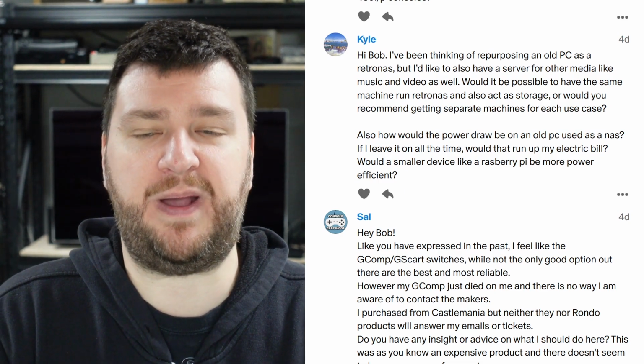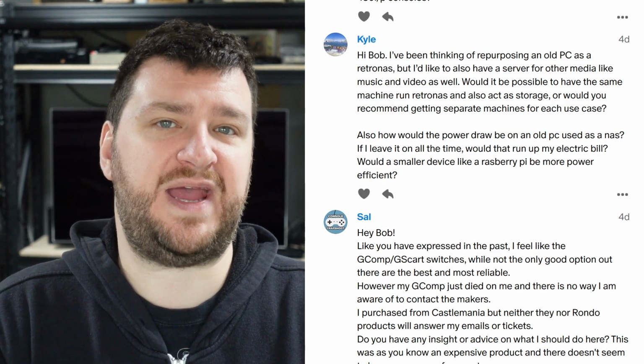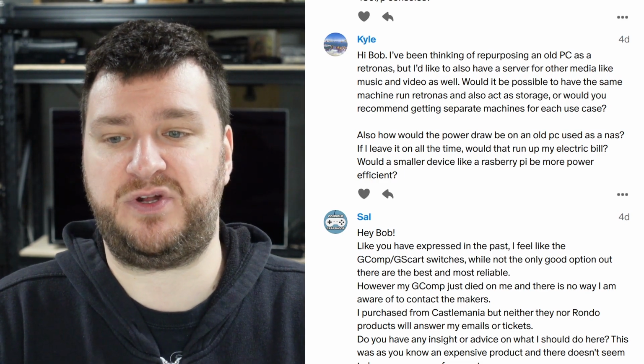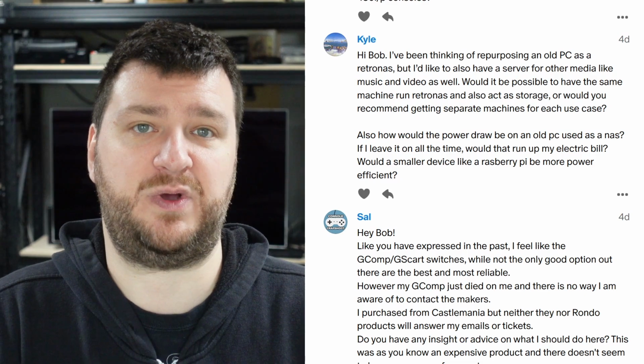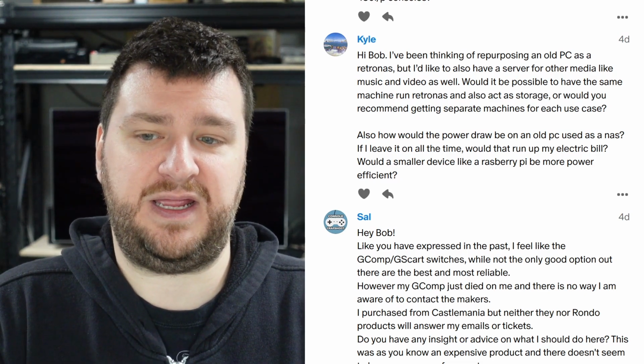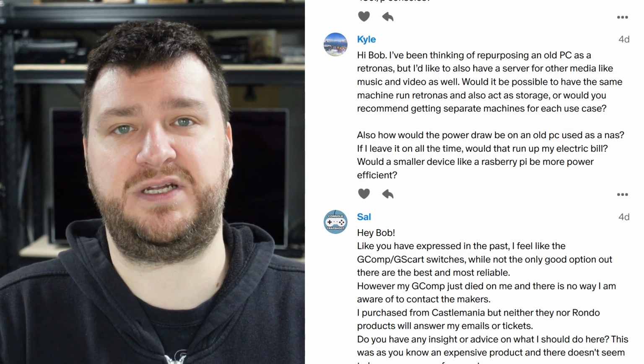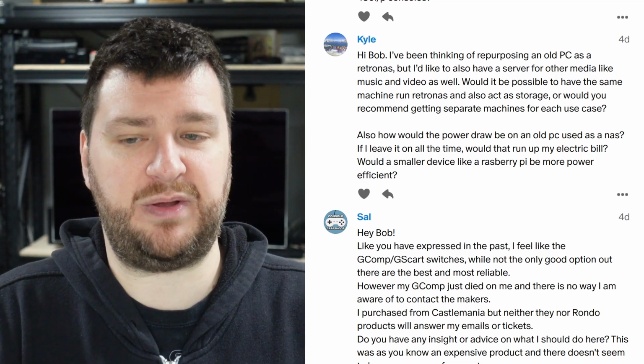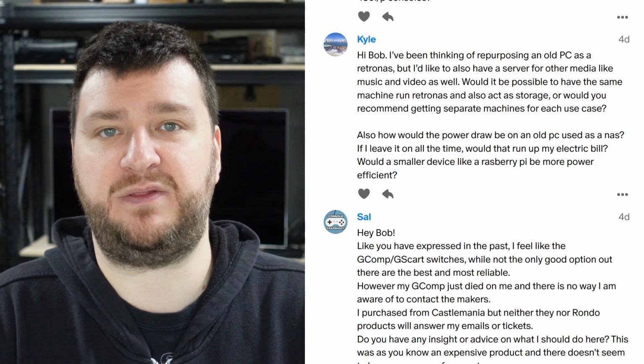But it would be more power efficient, but it wouldn't be as easy to run things like streaming music and video over it as well. You could, but I don't know. I guess I would really just base this decision on your overall needs, but I'm thinking UnRAID is probably going to be the best thing for you.